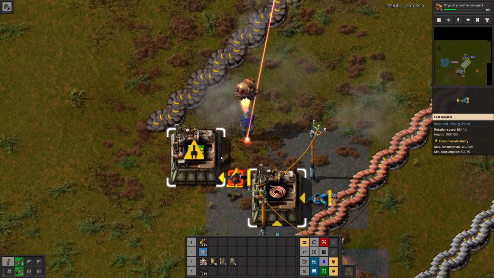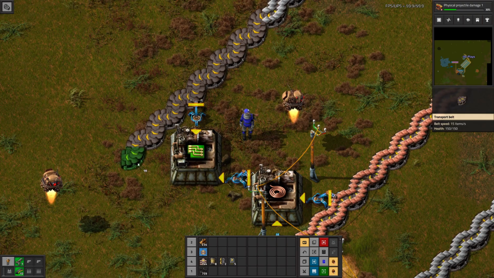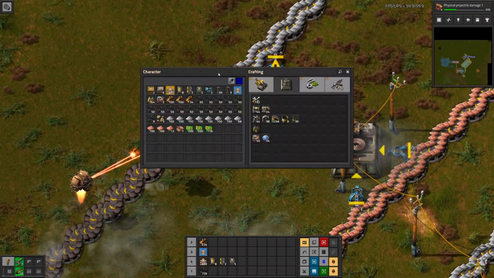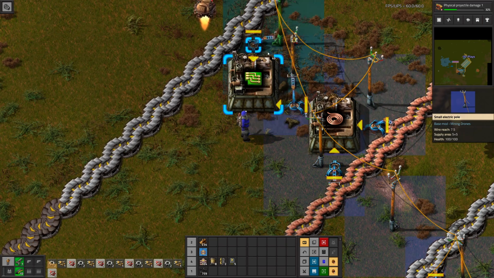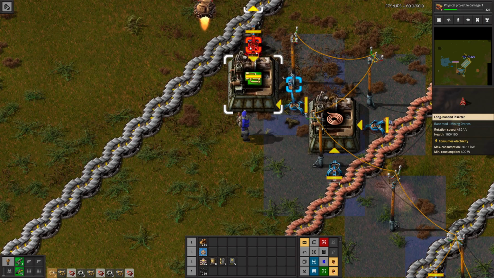So we're going to put the belts in first and then work everything else around the belts. Actually, let's just copy and paste. There we go. Alright. And then we're going to need to output the circuits. So now I need to output. That's not going to reach. That's not going to reach.